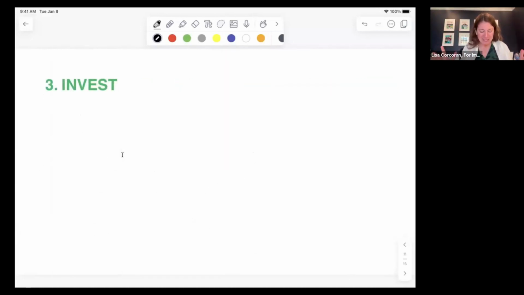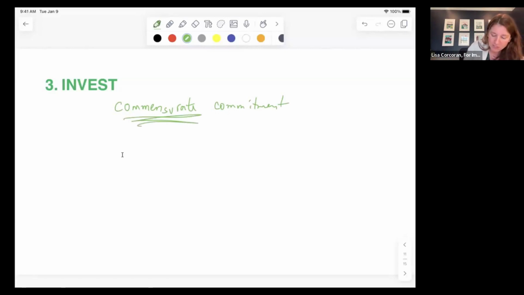Okay, the last one, and the one I'm going to spend the least amount of time on, is investing. I want to be clear, I think there are so many better ways a board member can provide value than by investing in the organization. However, I also think if we can get board giving across the board, literally, it really helps an organization. The way we typically talk about it is a commensurate commitment. Can you please invest in our organization with a commensurate commitment? That word commensurate means everything. For one board member, what might be $50 US to another board member might be 1,000.